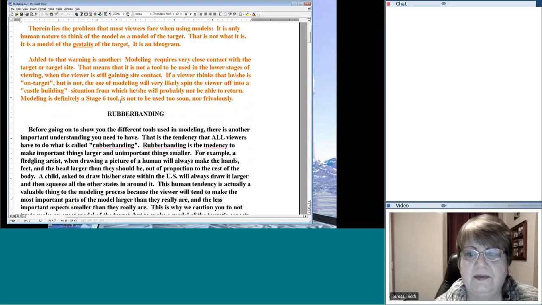Modeling is definitely a Stage 6 tool, and you can use it before Stage 6 if you get really, really good sight contact, but it's just not a good idea, and it's not to be used frivolously.